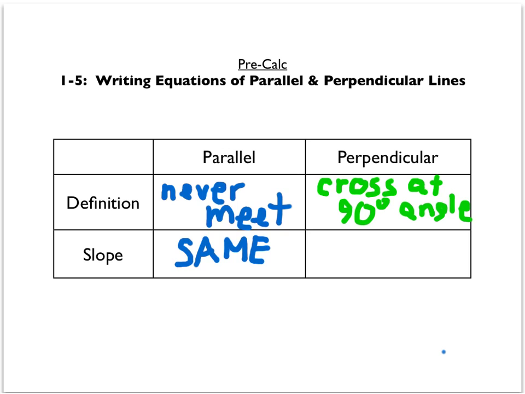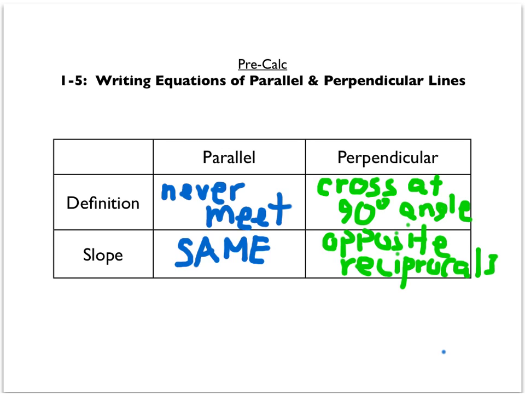And their slopes are actually opposite reciprocals. So therefore, just to give a quick example how this might work, if you had one line that had a slope of -1/3, the line perpendicular to it, well, we have the opposite, so it'd have to be a positive number, and the reciprocal of -1/3 is 3/1. So those two lines right there would be examples of lines that are perpendicular if they had those slopes. So opposite reciprocals. So we're going to do a couple of problems here.